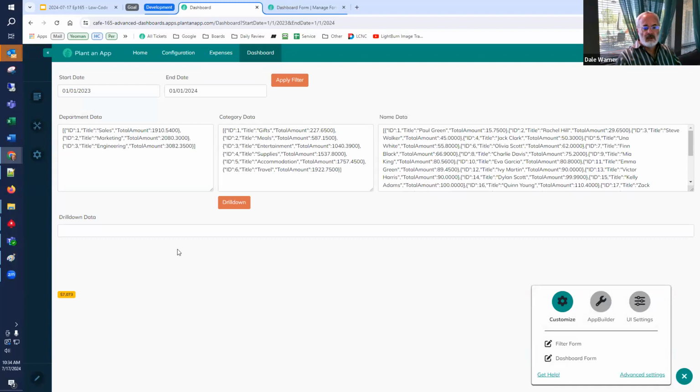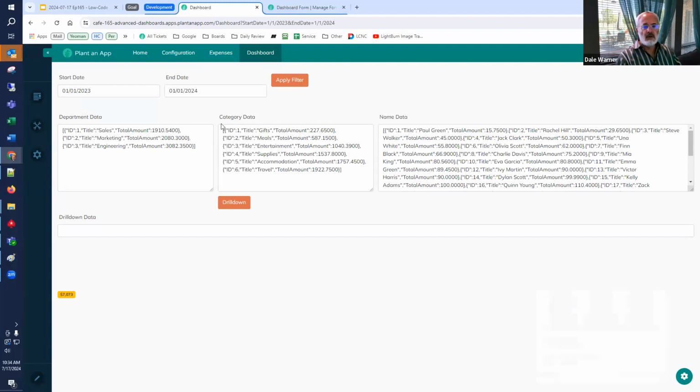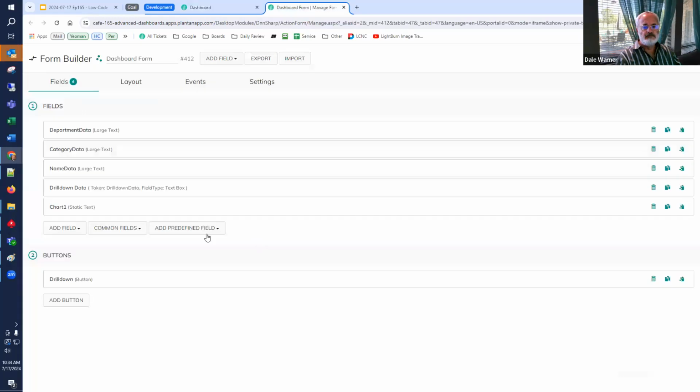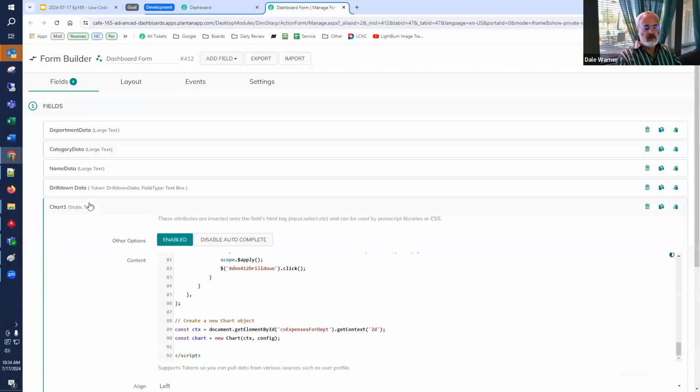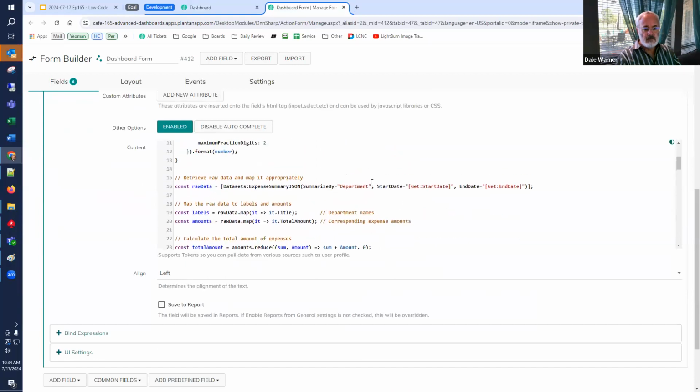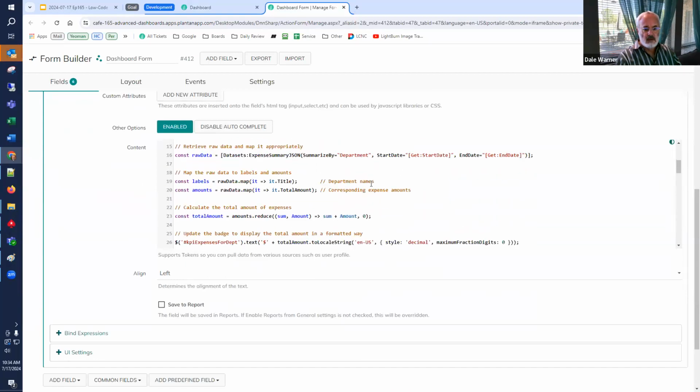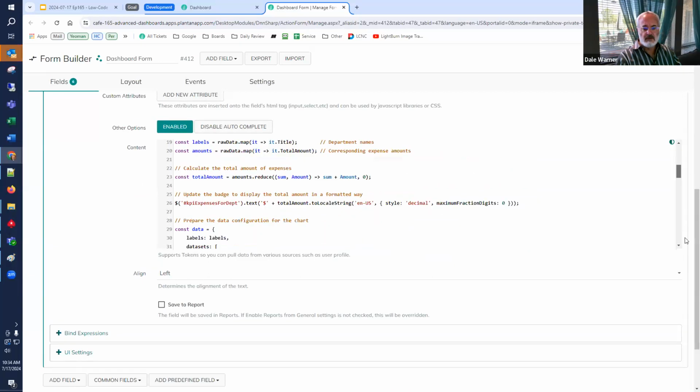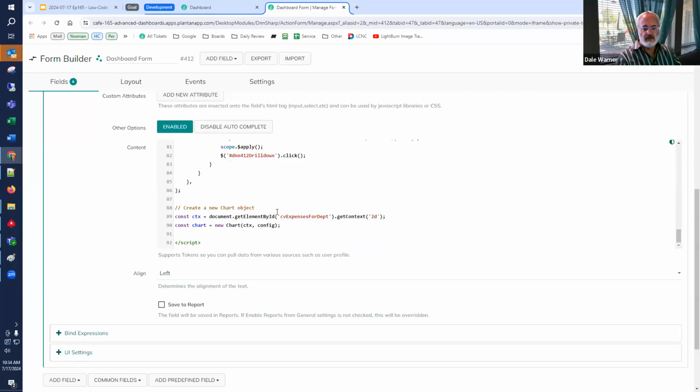So now I guess we get into debugging. So let's do that. In JavaScript, among other things that you can do, here's where we're trying to create our chart.